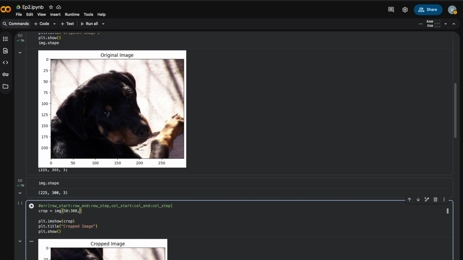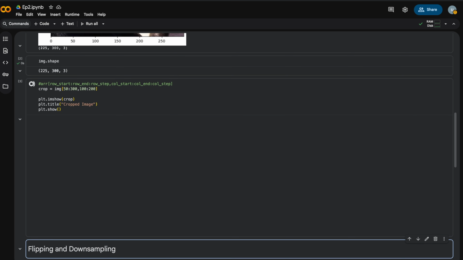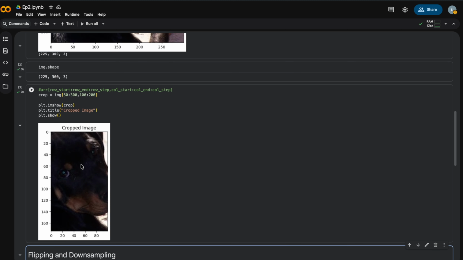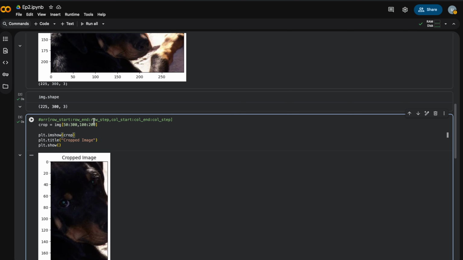And I am not selecting any kind of row step. I am keeping it as one right here, and then 100 to, let's say, 200, right? You can see the cropped image here, right? So this syntax will be used in other steps also to demonstrate flipping, downsampling, or even boolean masking.